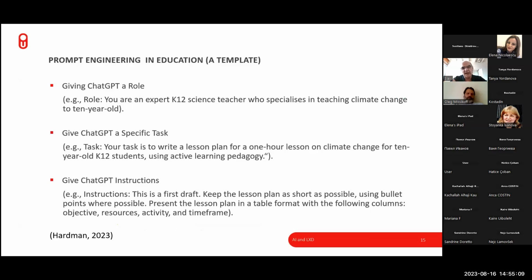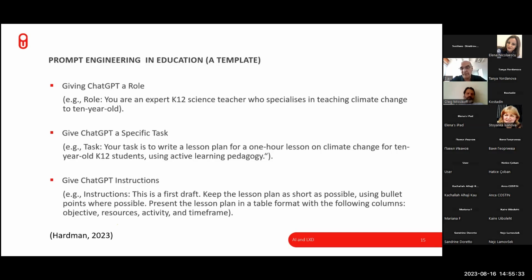This is an example, a template for a prompt. As you see, it consists of providing a role, suggesting a role to the AI, to then give some instruction for specific tasks.